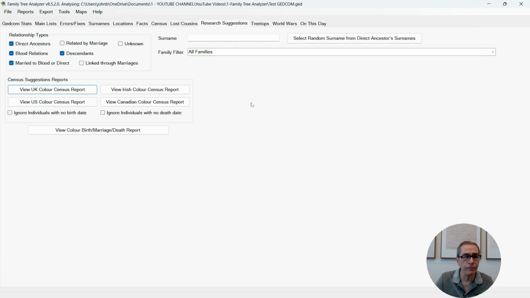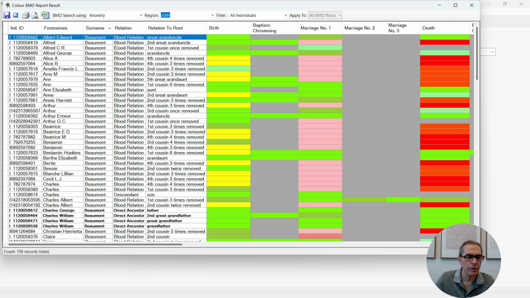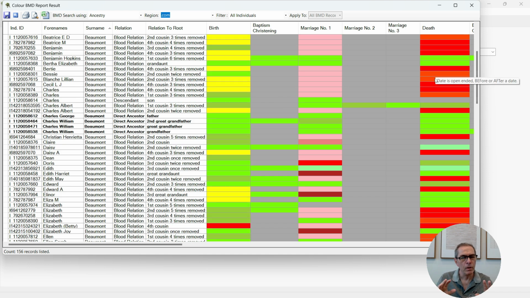And again, like a lot of things here, let me just see if I can add different filters, and I can select random surnames, but say here's all the Beaumonts, and we can look at the different things they've got missing. They've got birth, baptism, christening missing, marriage, and no death. So again, it helps.